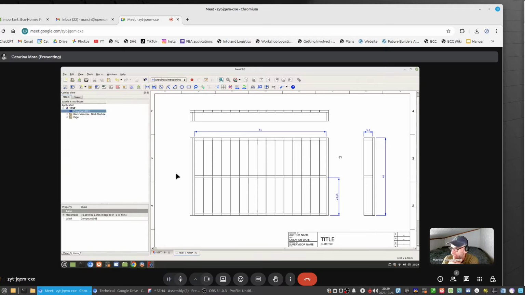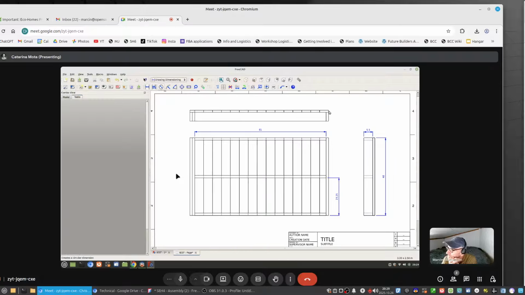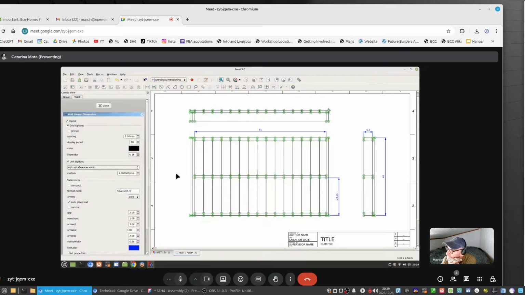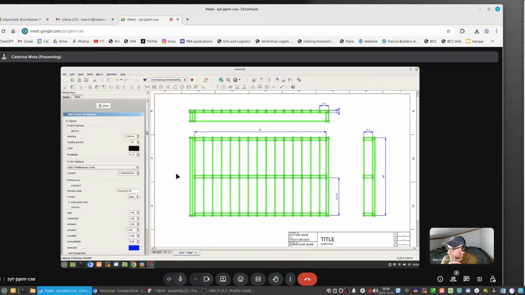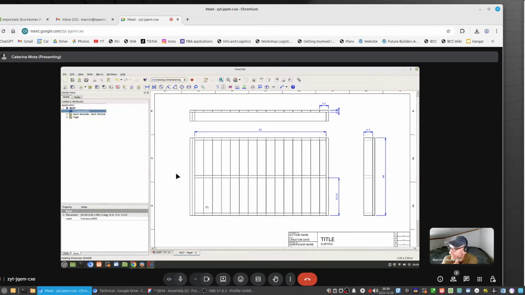Not yet. How about the decking and what lumber that is? Oh, the decking. Yes, yes. Okay, so they know that the lumber is okay. So I'm going to tell them that the decking is 5.5 wide and 1.25 thick, and you've got to label the 5.5 and 1.5 so people know that this is 2 by lumber.